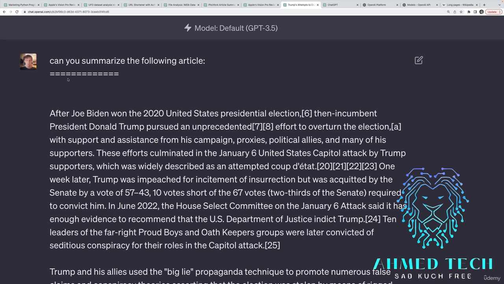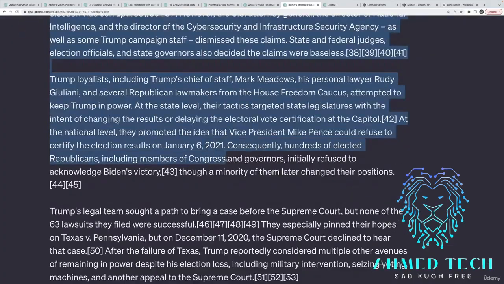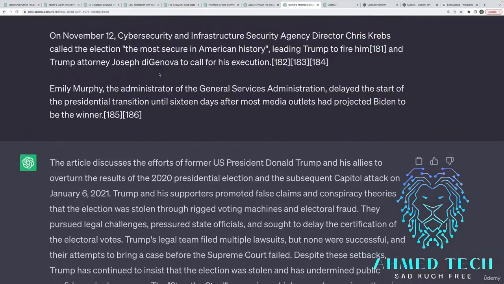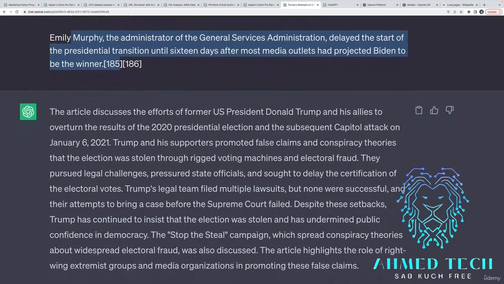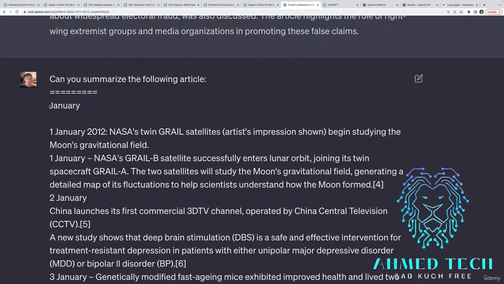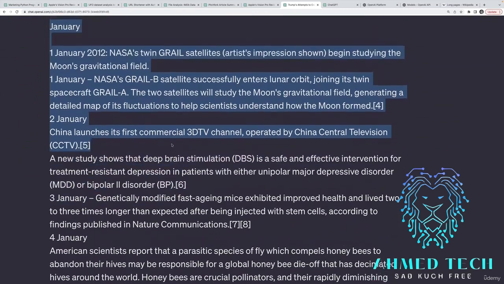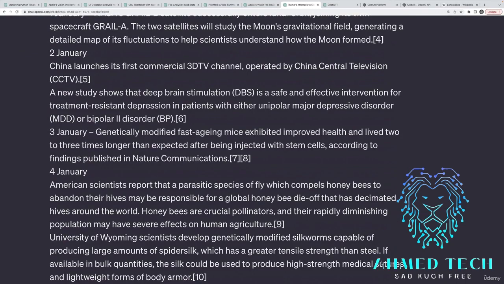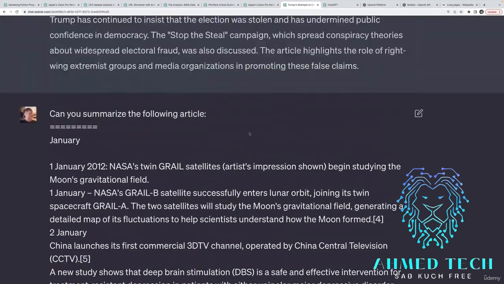And what I did is I asked it to summarize the following article, and then I provided a bunch of input text. So you can see here, tons and tons of input text. And I didn't provide the full article. I'll show you why, because there's actually a limit on the number of tokens in each message. So I broke it into small pieces, and it gave me a summary of that first piece. And then I finished up with some more text. This was from a different article. I believe it was about scientific developments in 2020.